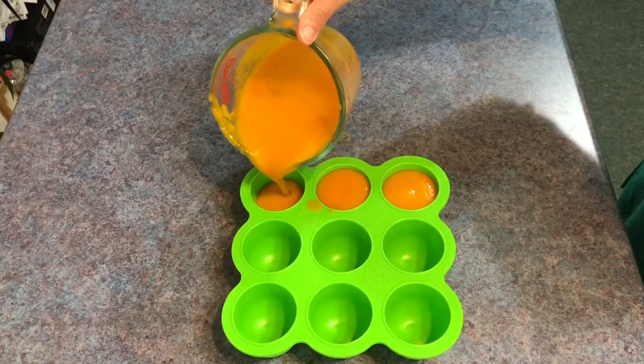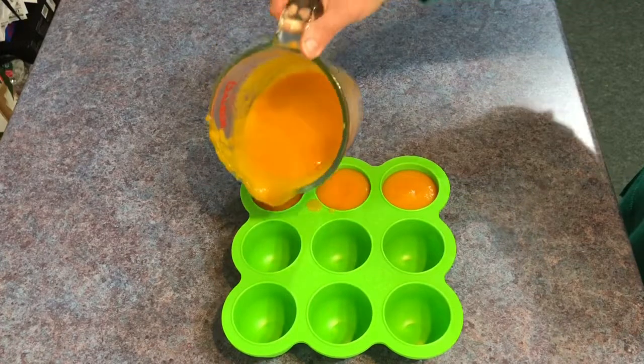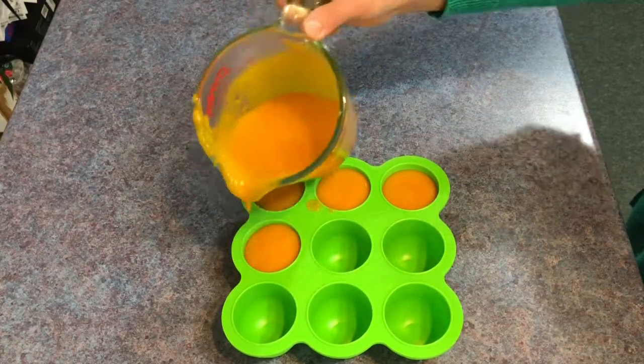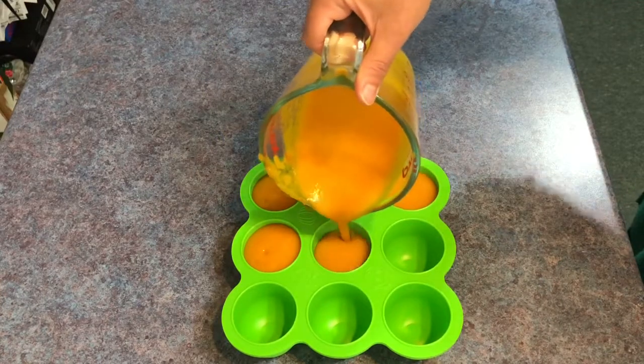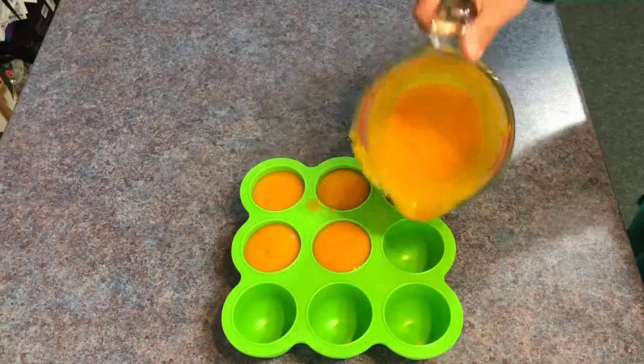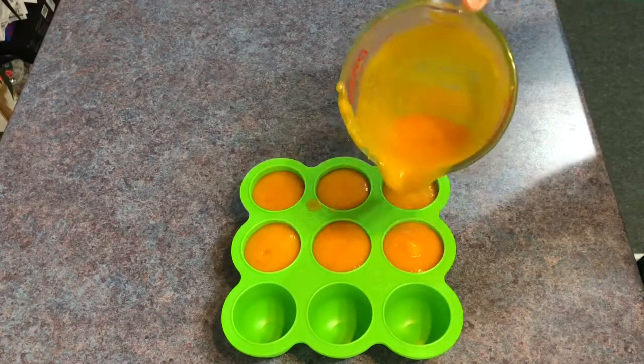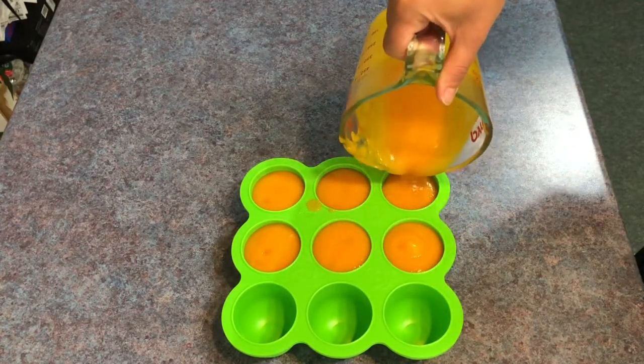So, I have a silicone freezer tray container. Try to use a month when you put in the freezer, especially a soup. You can put also in the fridge 2 to 3 days.